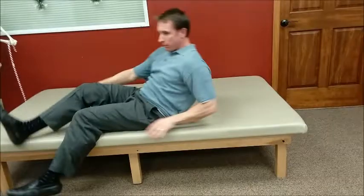Check with your physical therapist or physician before performing these exercises to make sure that it is appropriate for you.